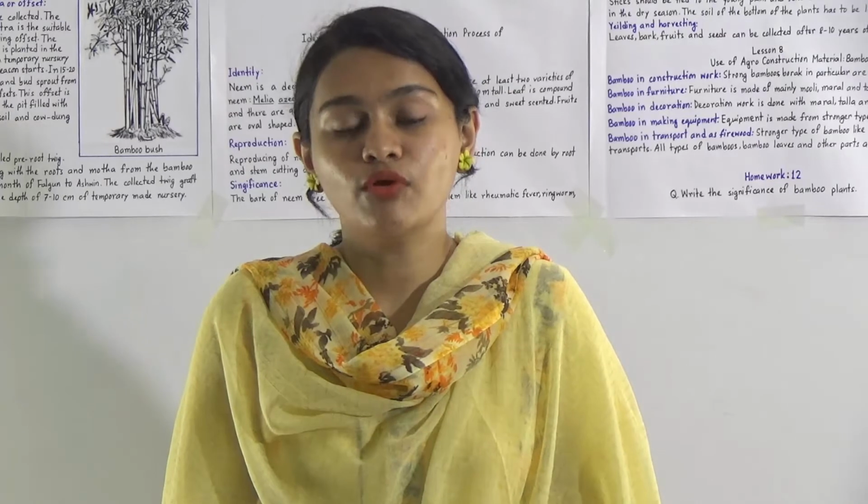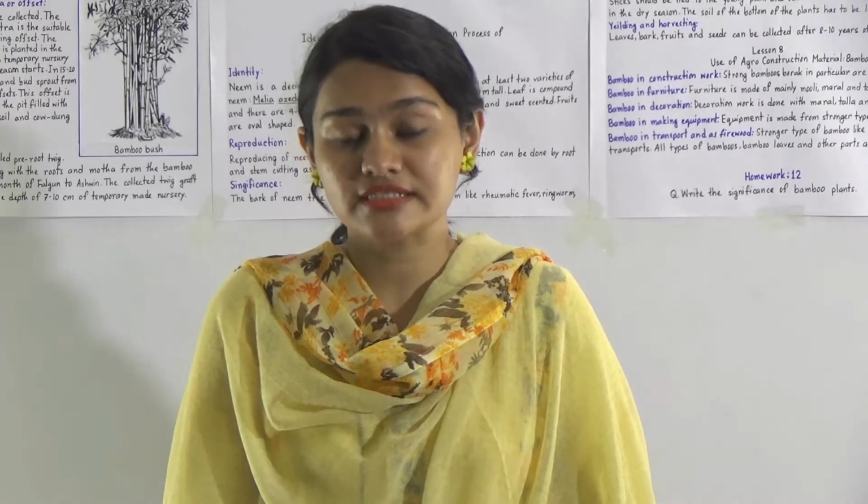And we all know that bamboo is a common industrial material. I mean, it is a very essential industrial plant. And whenever we want to make a house, or if we want to make a high-rise building, bamboo is a must. I mean, it's a very essential product, and it is a raw material of the paper industries also. In our country there are 23 types of bamboos, but there are more than 1000 species of bamboos in the whole world. So let's start the class today.